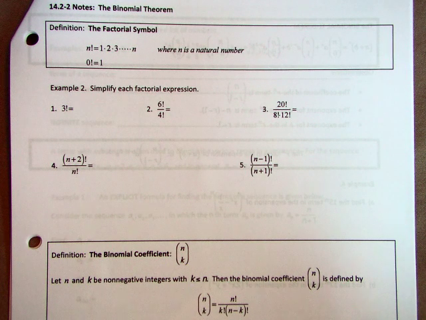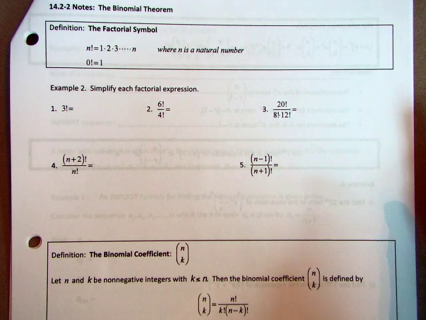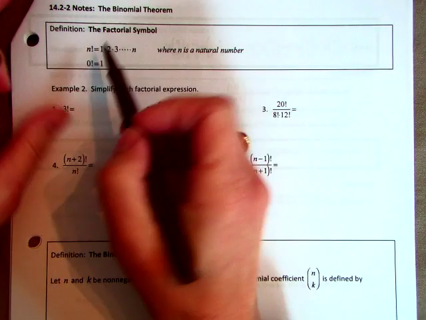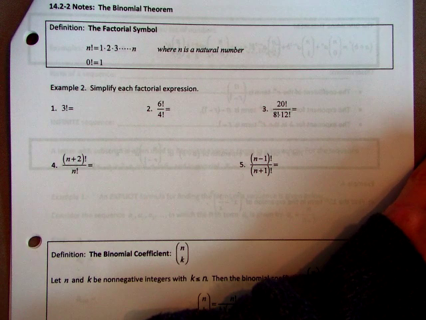All right, so binomial theorem. We're going to start by talking about the factorial symbol. So in English class, you guys called this an exclamation point, right? This little guy right here. But in math class, it is not an exclamation point. It is now a factorial symbol. So we don't say n, like you're exclaiming it, like n, exclamation. That's not what we say.